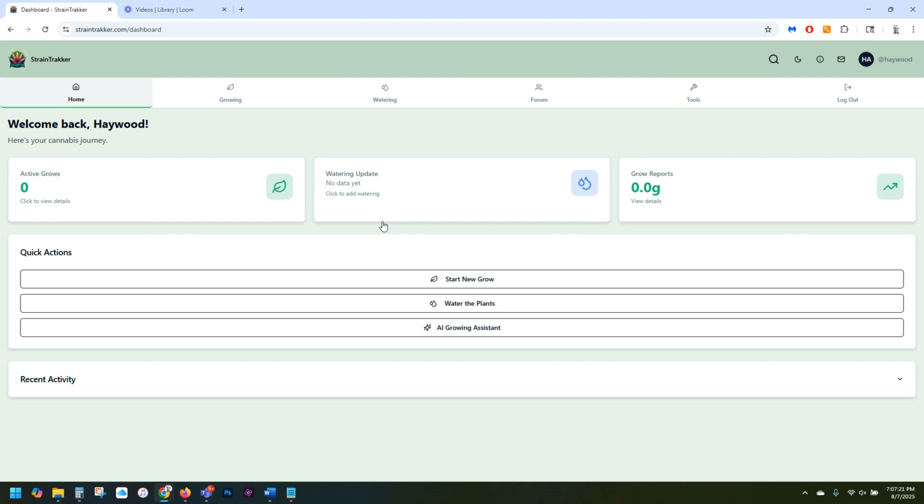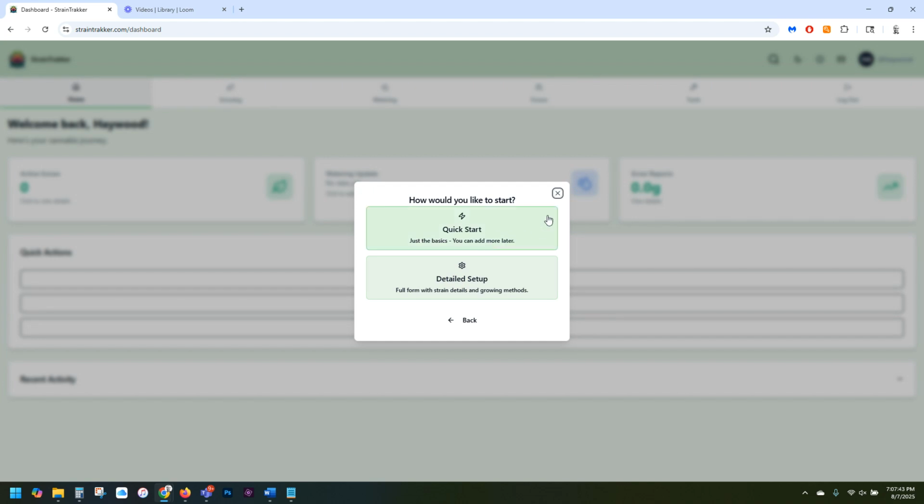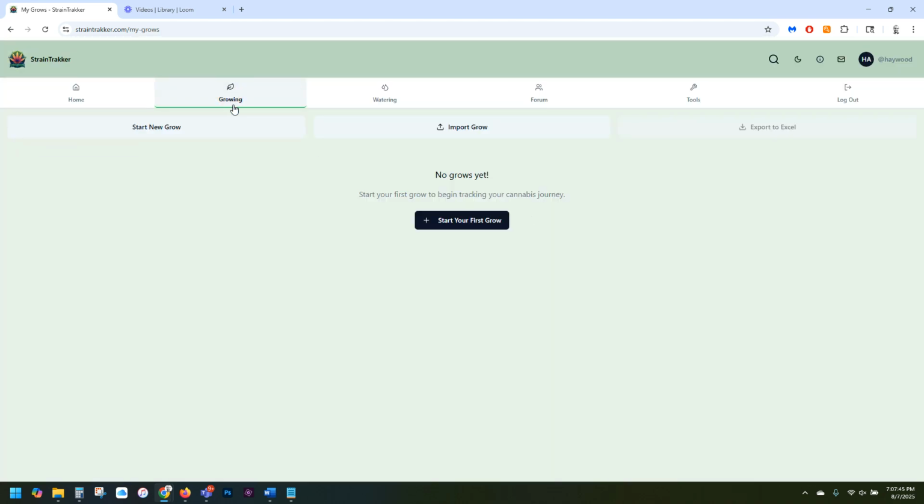Hey, welcome to the Start a New Grow portion of the Strain Trakker training. As you know, what we always say is it shouldn't be a pain to track your strain, and it shouldn't really be a pain to add a new strain. So you've got two options here. You could either come into your dashboard and start your new grow from here, or you can go into growing, which is generally where you're going to go after you've got a bunch of strains in here. So I'm going to start from here. It doesn't matter where you start from, it's the same interface and operates the same way.